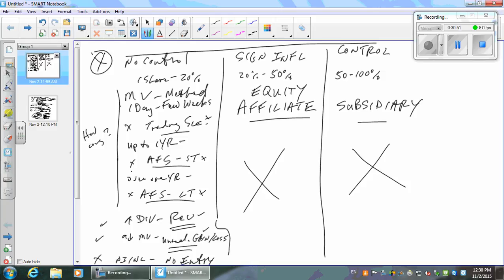What I'm talking about in this one is I buy more than 51% of the company. By the way, this is a real pain. Let's say you had less than 20%, so you thought you had no control, and then you buy 5% more, say. And now you have over 20%. Guess what? You have to switch methods and go back and retroactively restate it. What if you own 49%, say 48%, and you buy a few more percentage points of shares? Now you have over 50%. Now you have to consolidate. So you'd have to redo all the accounting. I won't do that to you either.